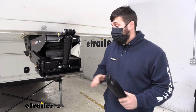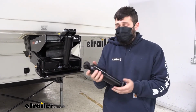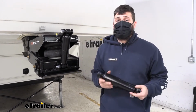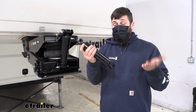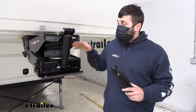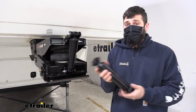The missing sticker is one reason you would want to replace your shock absorber. Another is if the shock absorber is worn out, because these do fail over time depending on how hard you're using them or how long they've been installed. We're kind of playing this by feel in regards to how to tell if the shock absorber is bad. If you experience excess bouncing with your pin box, that means the shock absorber is not returning to the normal position, and therefore that would indicate it's faulty.